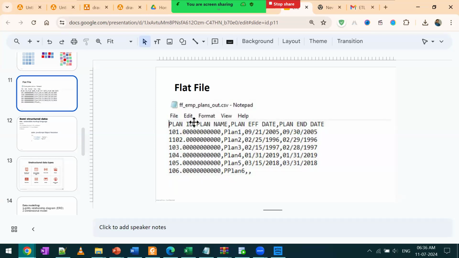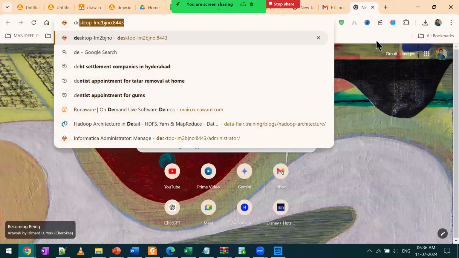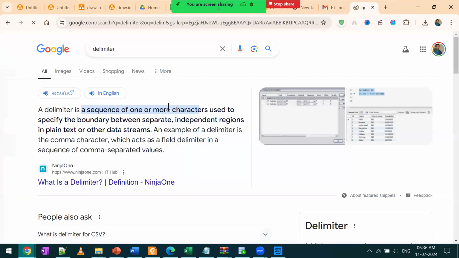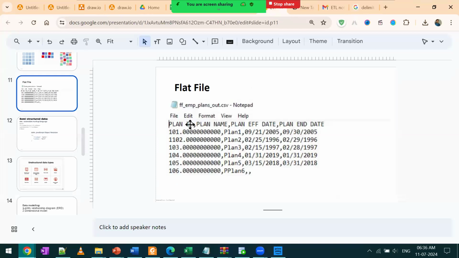Likewise, in between, there is some special character you are using. That, we call a delimiter. Okay, delimiter. Delimiter is nothing but one special character we use between two different data, so that you can identify easily. For example, I'm using the comma here. Some might use the pipe, but mostly they will use only the comma or else the pipe.